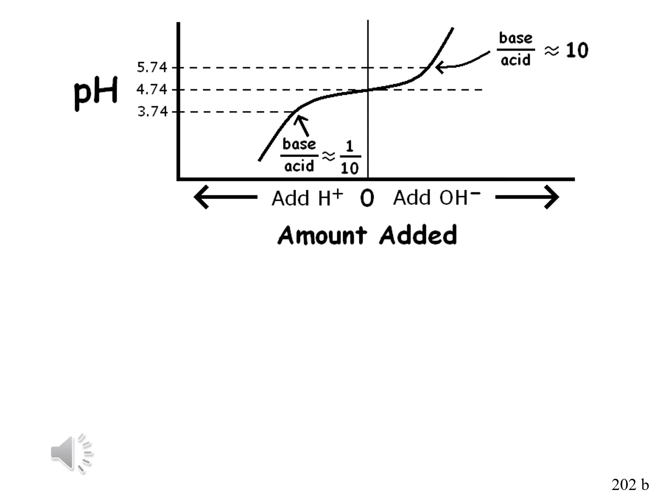This is a graph that demonstrates what happens when you start adding acid and base to a buffer. The pH is on the y-axis. In order to understand the x-axis, you have to think about what they're doing. The 0 point is when you haven't added anything. So if you have an equimolar acetate buffer, the pKa and the pH are 4.74. If you start adding OH, though, if you're going up, that means you're becoming more basic. H plus goes down. When OH goes up, H plus goes down. So you're really adding them in the opposite direction.